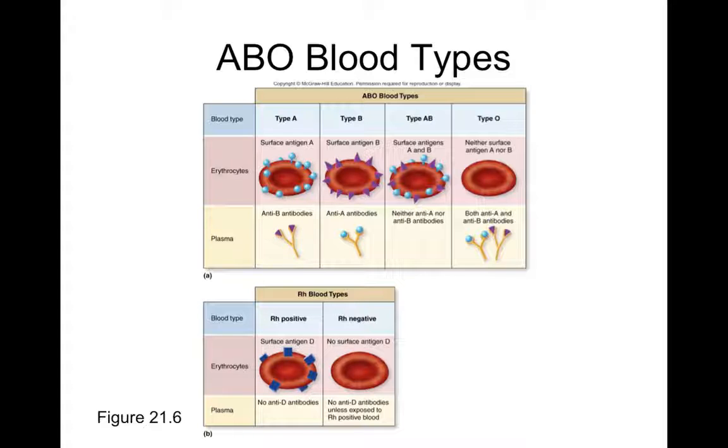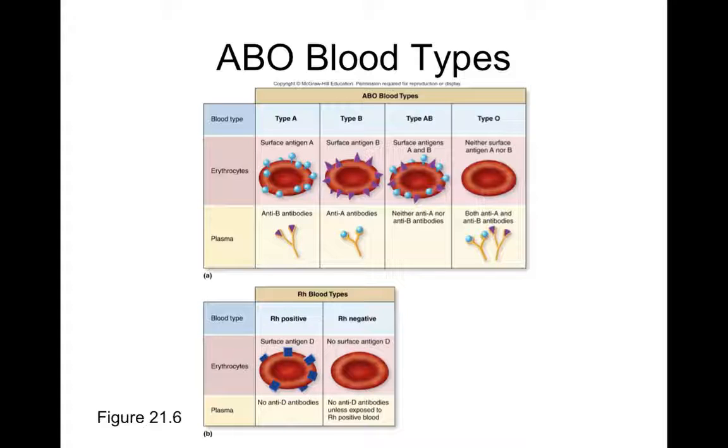That could be different enough where you can still get a transfusion reaction, even if their blood type's the same. But it's less likely to occur if they share the same A, B, and Rh antigens. But there are other different types of surface antigens. Like there are more than 20 different types. And so that's something to consider.